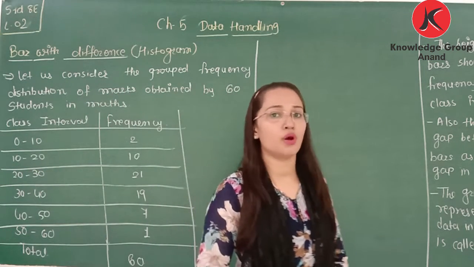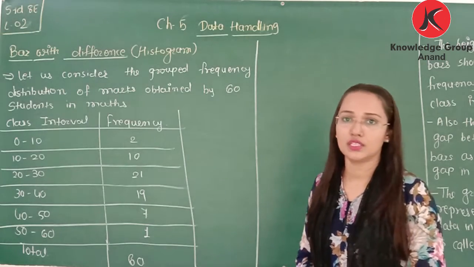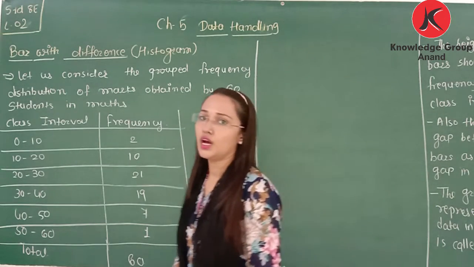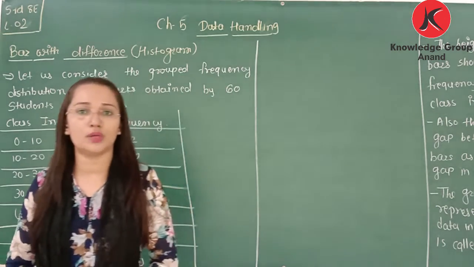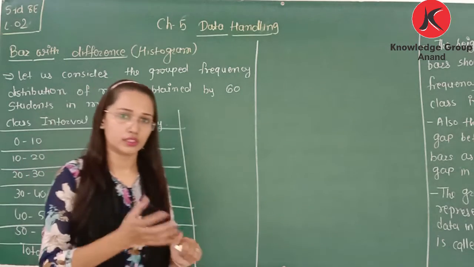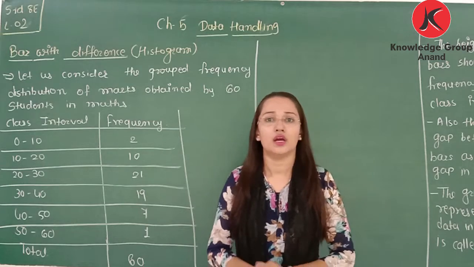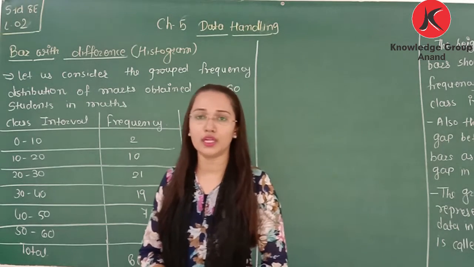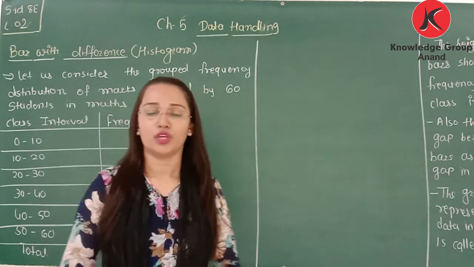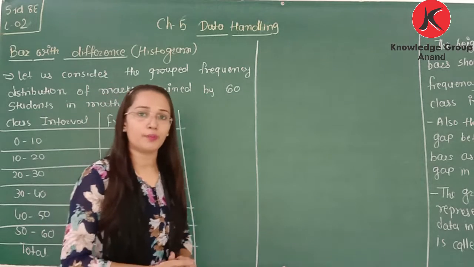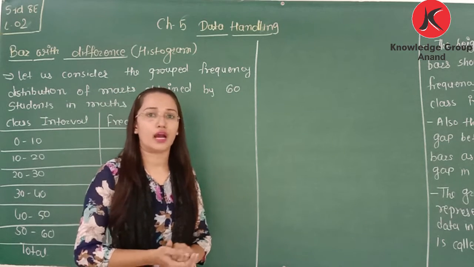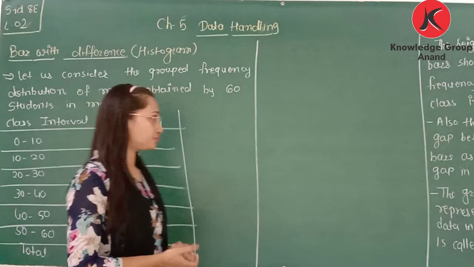So it's a large amount of data. We can represent it in a different form. We learned the pictogram, in which we represent the information by graphical means, picture representation. After that we learned the bar graph, in which we represent the given data on graph paper using bars of height and width.